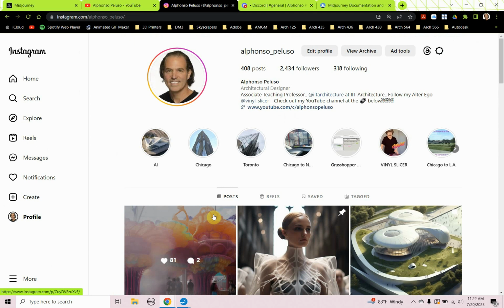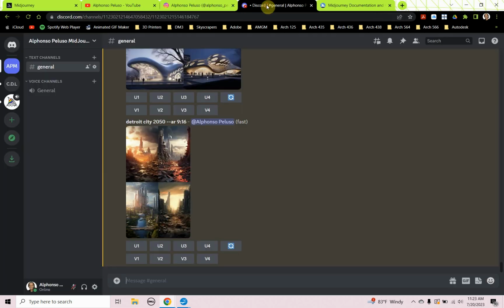All right, prompt weights. Let's get into that. So what are prompt weights? Well, if you're looking for one part of your prompt to be more influential on the Midjourney bot, then you're going to want to add prompt weights. If you want more of something, you can use prompt weights. If you want less of something, you could use negative prompt weights.